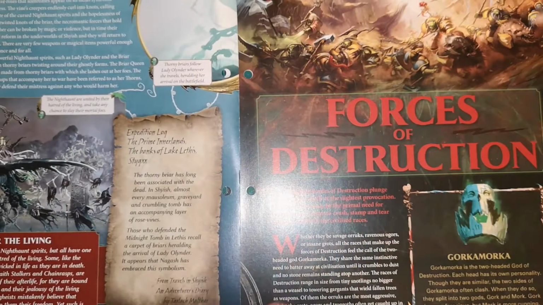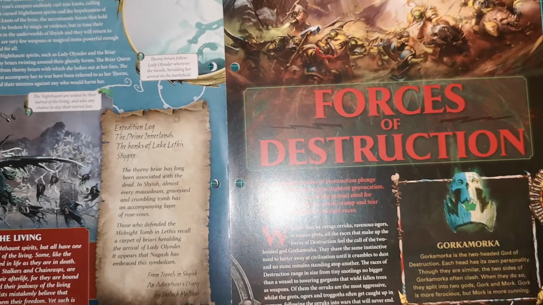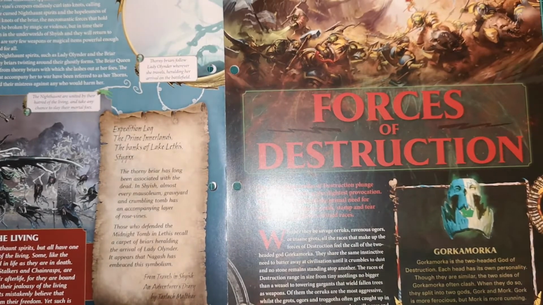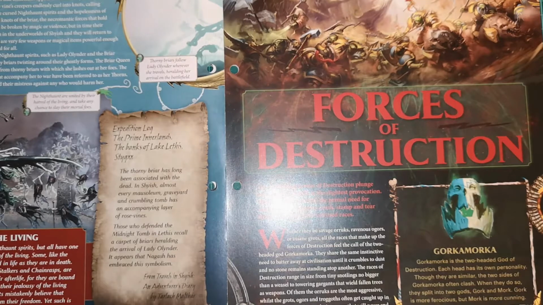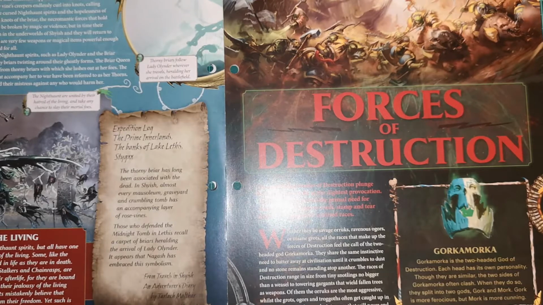So moving on a bit further, you've got the next story, which is all about the Forces of Destruction. This is all about deciding which armies you want to focus on and giving you backstory behind everything. The Forces of Destruction are your Orruks, Ogors and Grots. Ogors are pretty cool, and I've done a bit of painting on those before, which you can see in the how to paint flesh videos.